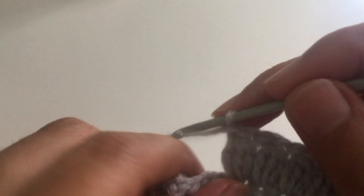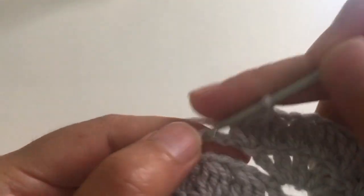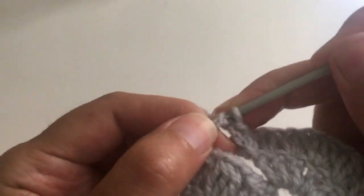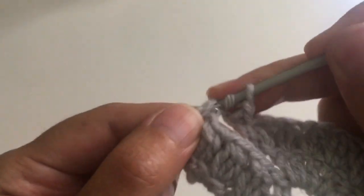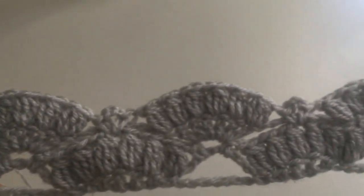This row is ready. As you can see, we make a chain. We go here in the chains here, not in the last one, in this one. We make a single crochet, another chain, and we finish here at the edge with a treble. And that is the other row ready, as you can see.